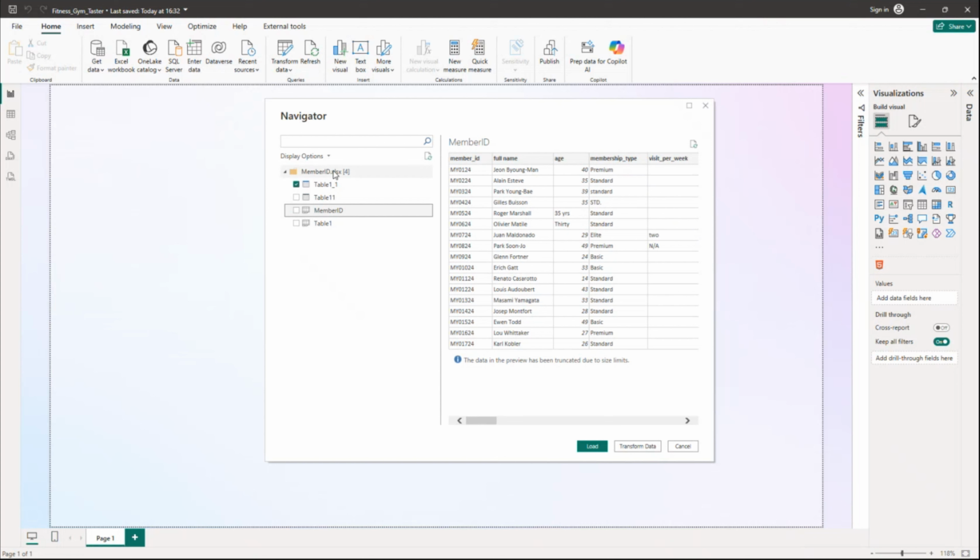So I will pick this one here, and then one of the things we usually advise is that instead of loading directly, you transform data. For those who are within the data space, you would usually hear things like extract, transform, and load. That's the ETL process. So you extract the data, you transform the data, and then you load it into your database or wherever you are going to move it.